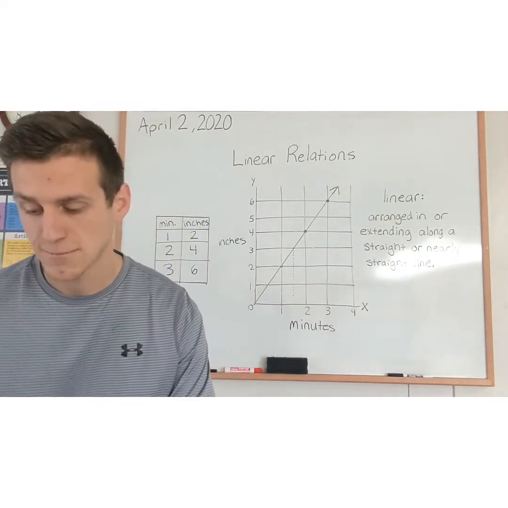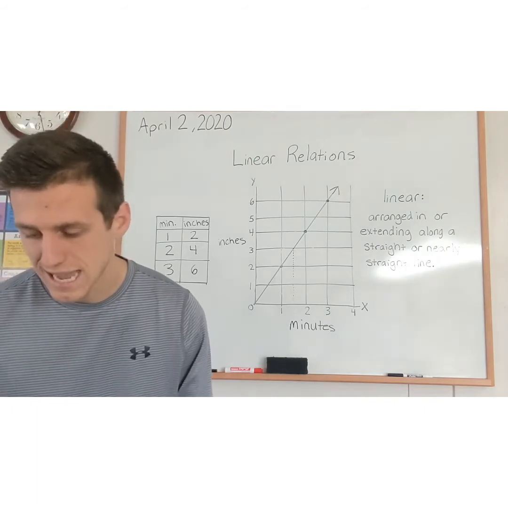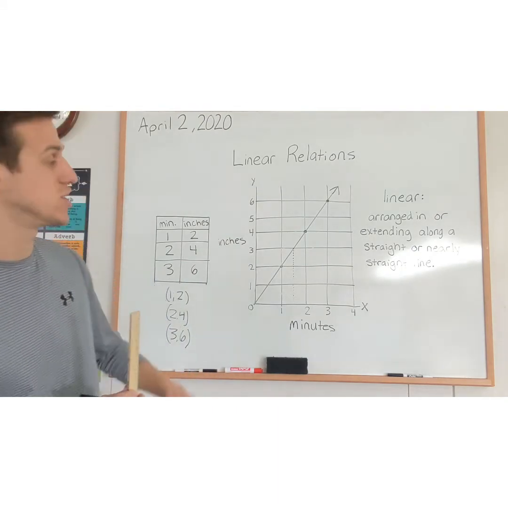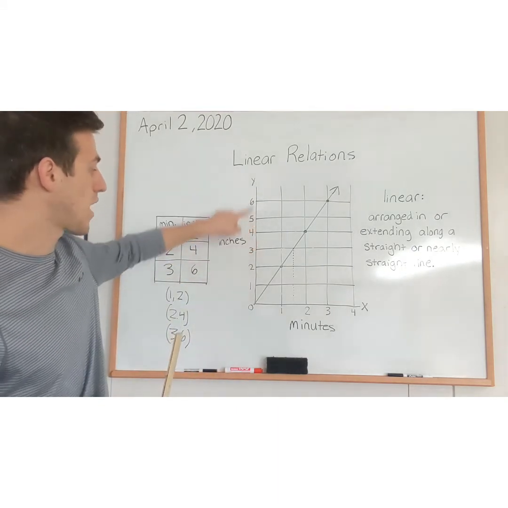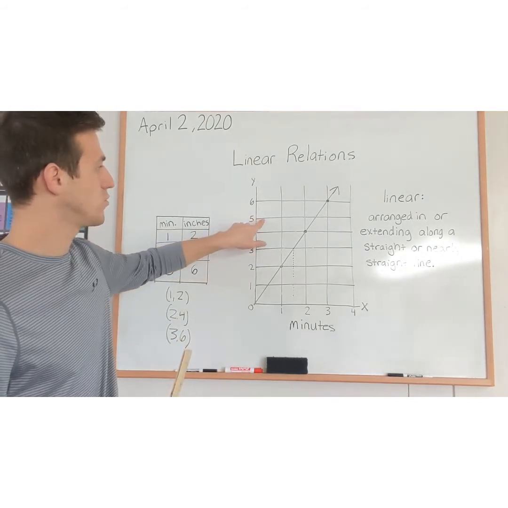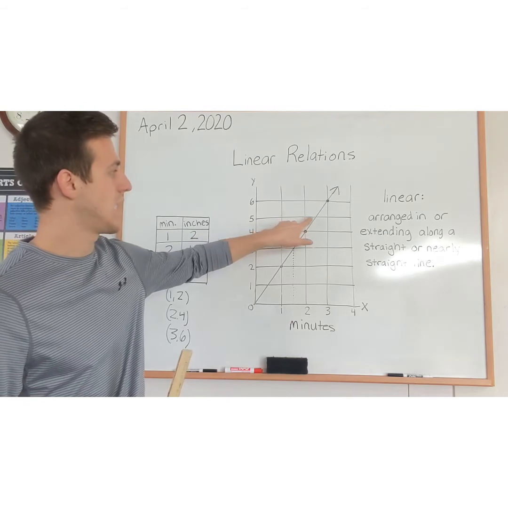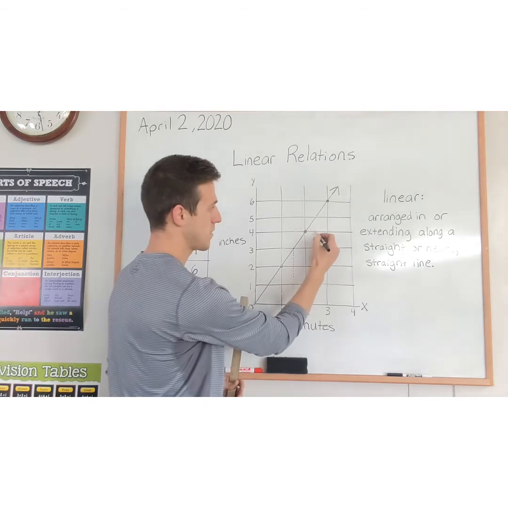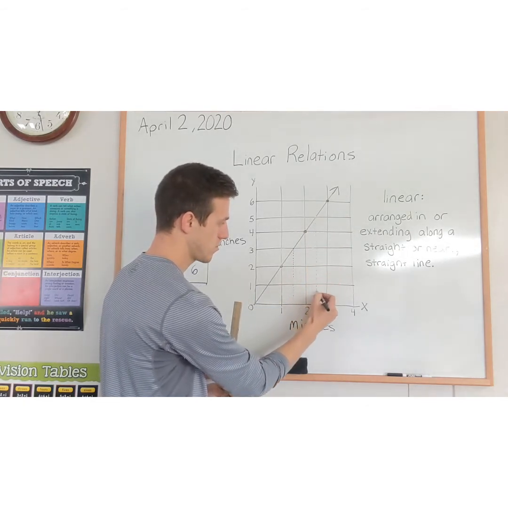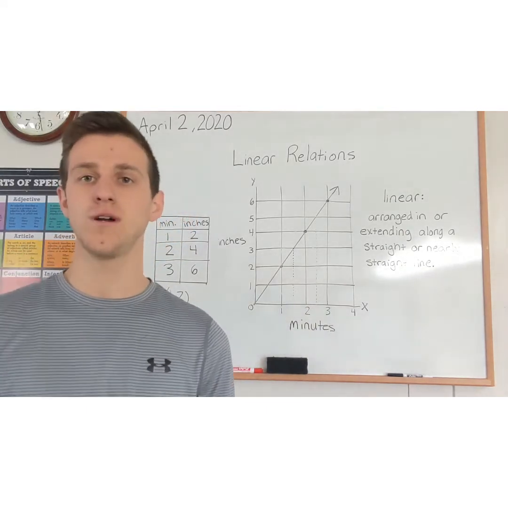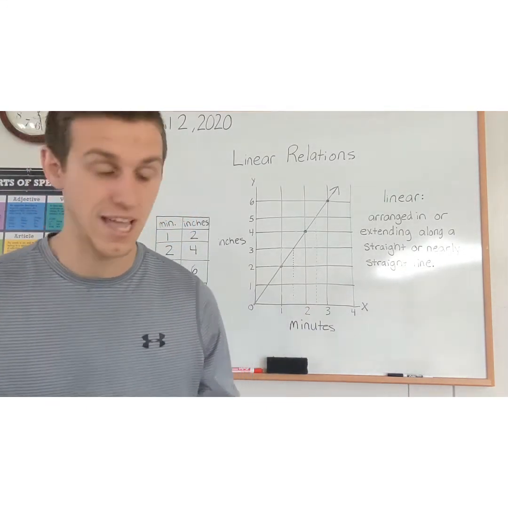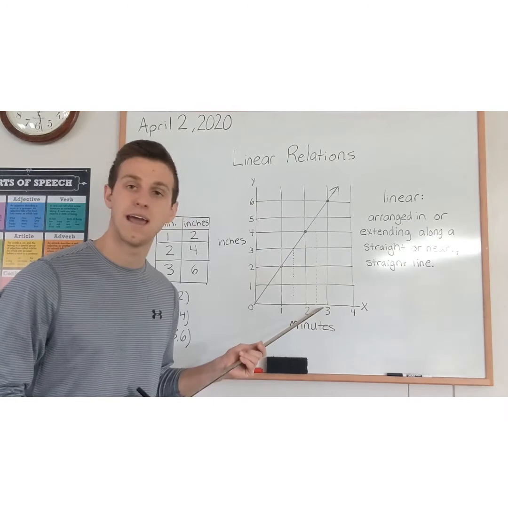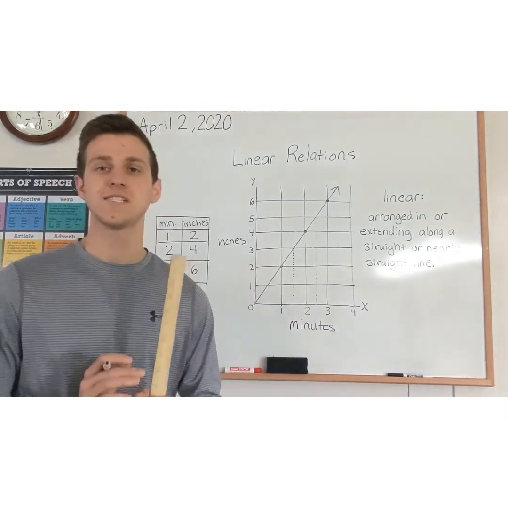What about the next one, the last paragraph? It says, how many minutes will it take the snail to go 5 inches? All right, so we're going to follow 5 inches on our y-axis. So here's our y-axis for our inches. So we're just going to follow this 5-inch line, and bam, we meet it right here. So now, let's look where we come at, right about here. We're going to come right down, right in between our 2 minutes and our 3 minutes. So it is going to take our snail how many minutes to go 5 inches? 2.5, right?